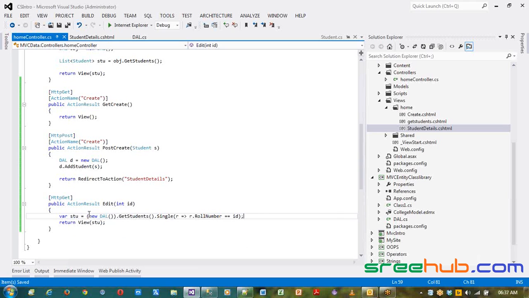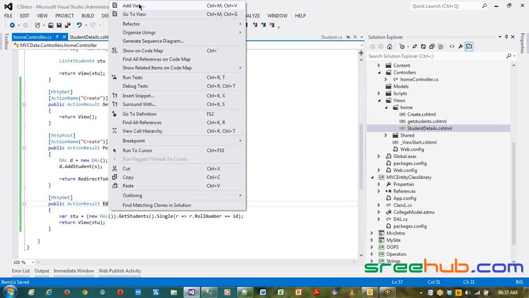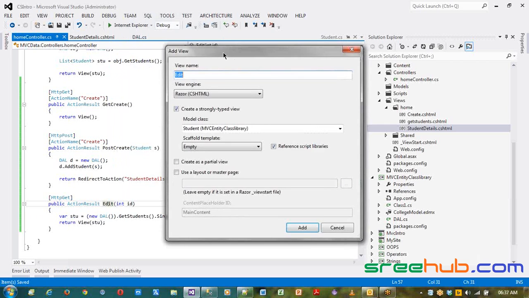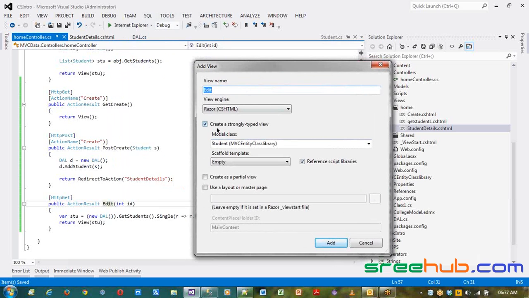Now I can send the student model object to my view. Let's create a view here. We haven't created a view yet. Right click on this and add view. Now you can see again you have your edit. Here I have a strongly typed view, because I'm going to create edit for my student object. And for your scaffold template, let's select edit. When you select edit, it will give you details, as we have in create. But if you inject an object, it will fill all these details into that edit object.